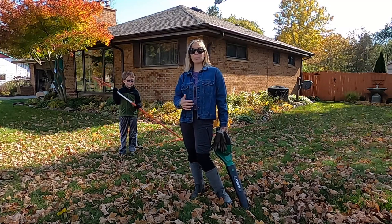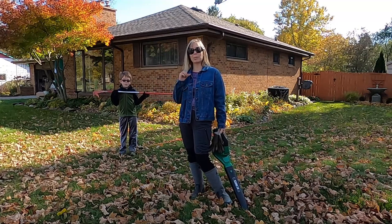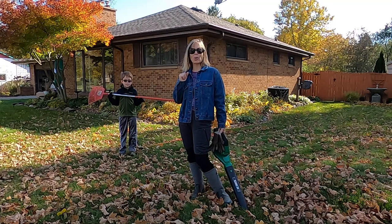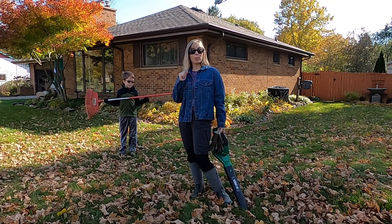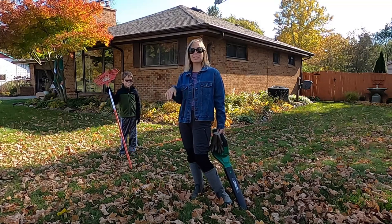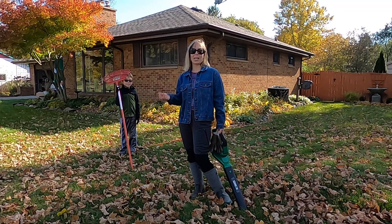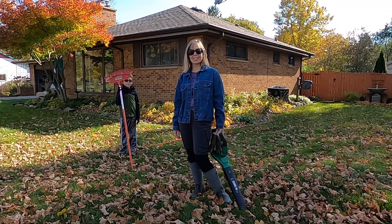After we rake them up into a pile, we'll also be getting out our leaf machine, which sucks them up and chops them into smaller pieces, and then we can use them for mulch or for composting, anything that we need to help improve the garden. We do not get rid of them because they are a free resource of wonderful organic material to add back into the landscape. All right, well, let's get started.